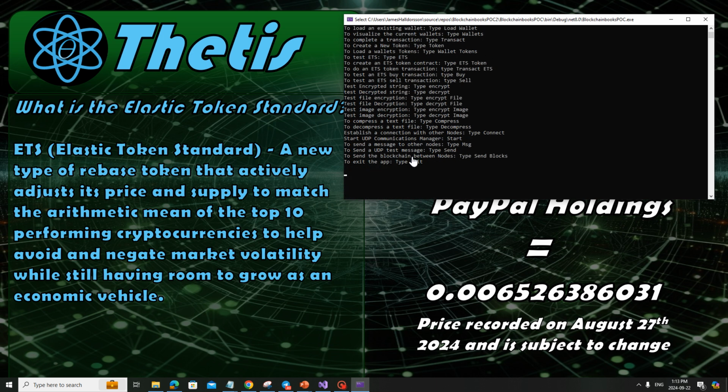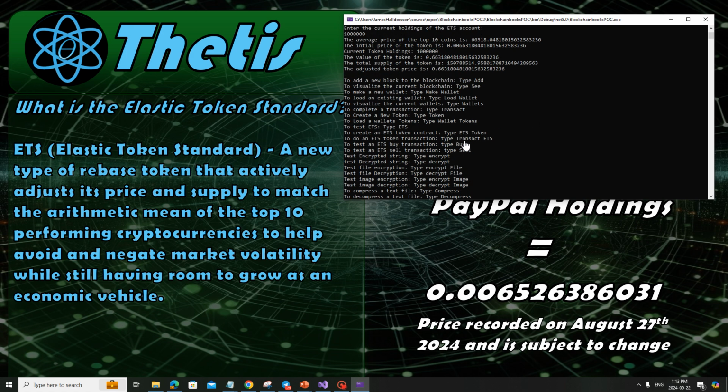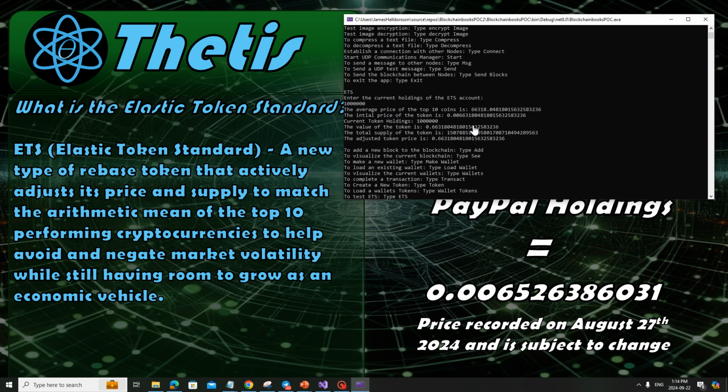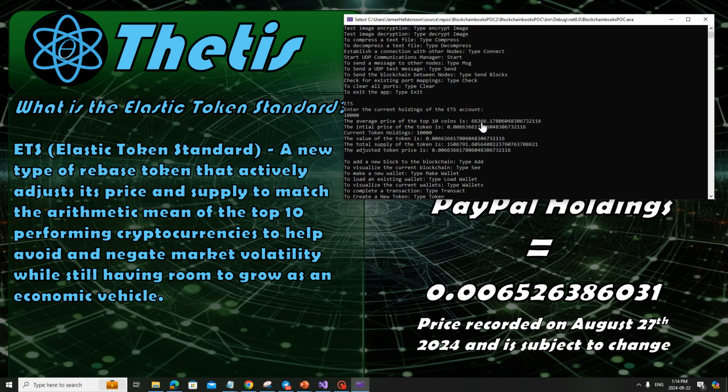So let's say that the price went up to $1 million here. So we'll just say here ETS, and we're going to go up to 1 million. Does this live calculation. Again, this calculation will happen every time people are trading this token back and forth. It's going to be calculating this, rationalizing the value, and see how much needs to either be allocated or deallocated from the supply. So the average price here has not changed much, but it did change, right?